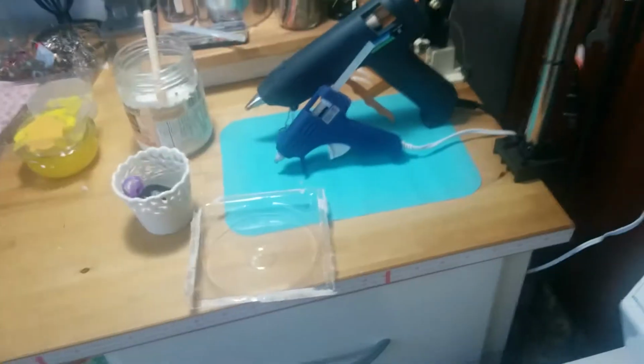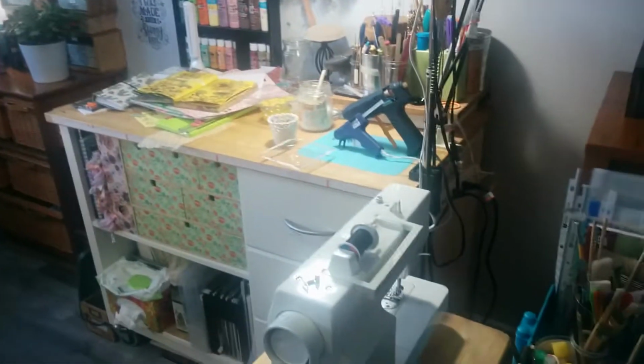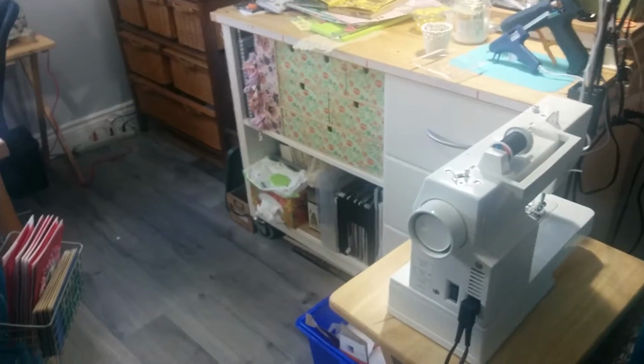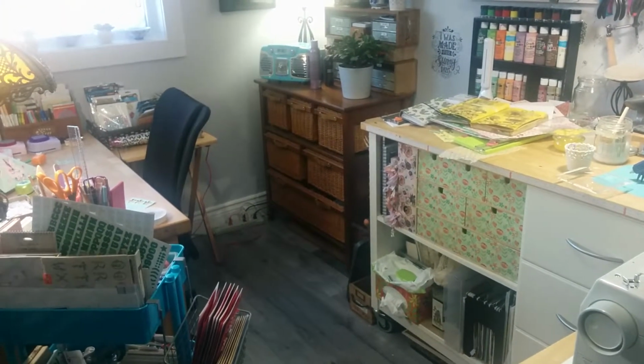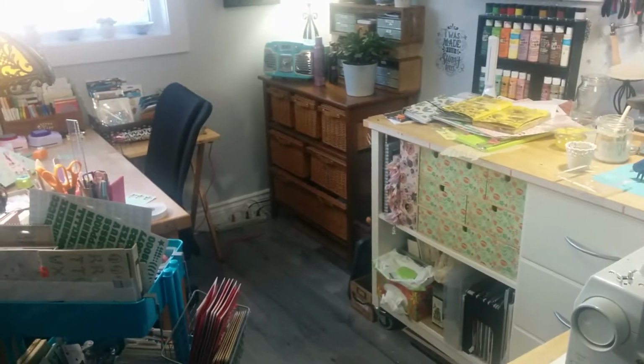I have no clue. So the goal for today, instead of a jewelry tutorial or whatever, is to get this organized. I just feel like I need to keep it clean at this point. I go through these creative frenzies, obviously, and I do all these tutorials and projects and things like that. But again, after a while, I get tired of all the mess because it's too chaotic and I need to clean it up. The beauty, obviously, is that everything is movable.